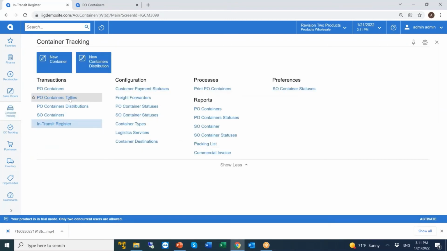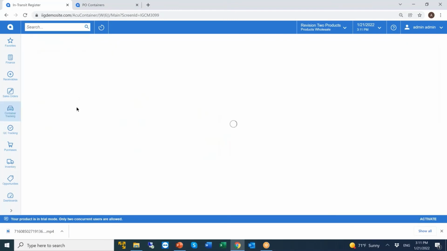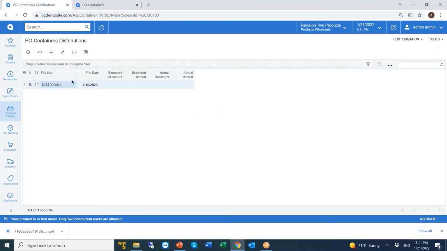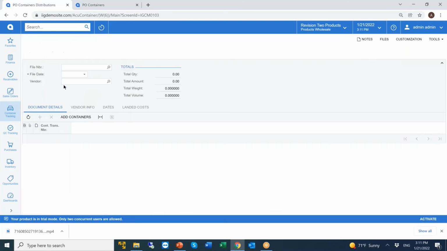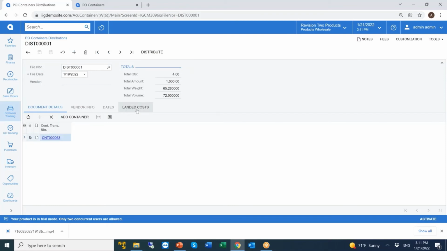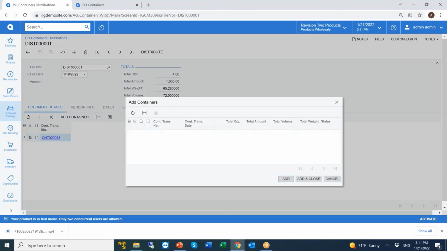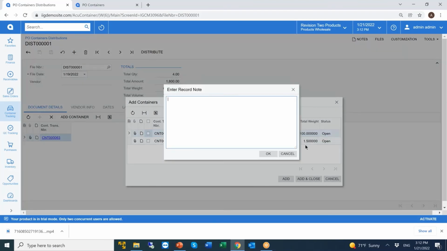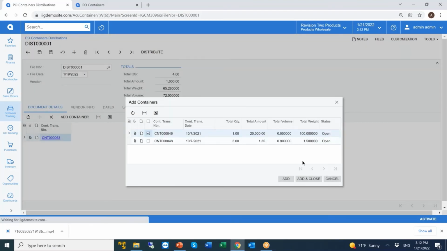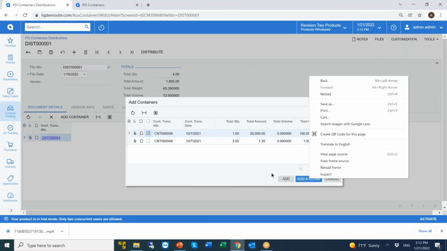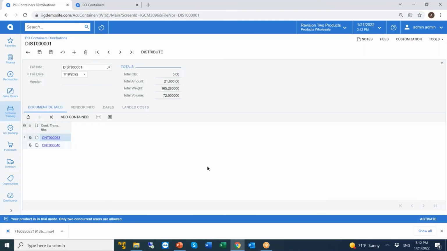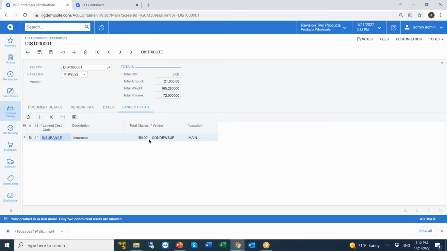So we talked about having other programs like distribution entry, which gives you the ability to enter expenses that apply to multiple containers. You can enter multiple containers and an expense here, and it will apply to all of them. Add containers would give you the ability to add additional expenses, and those would be the containers that the information would be loaded from. So here you are entering expenses that you're allocating to multiple containers.